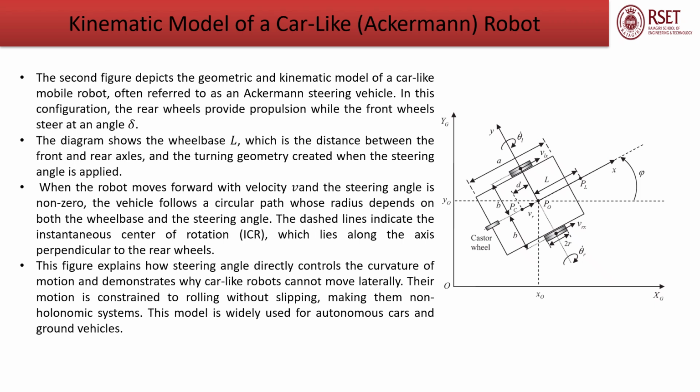The kinematic model describes how the robot moves based on geometry, without considering the forces. For a car-like robot, the turning radius depends on wheelbase, steering angle, and velocity. When the steering angle changes, the curvature of the path changes. The smaller the steering angle, the larger the turning radius. Kinematic modeling helps us predict future position based on current inputs. It forms the mathematical backbone of trajectory tracking and control design.